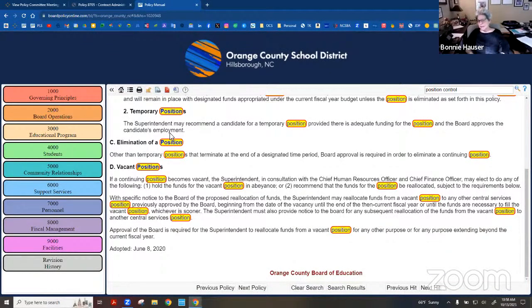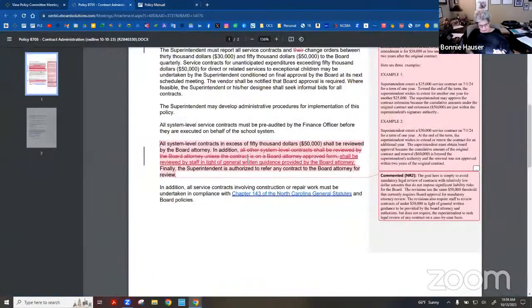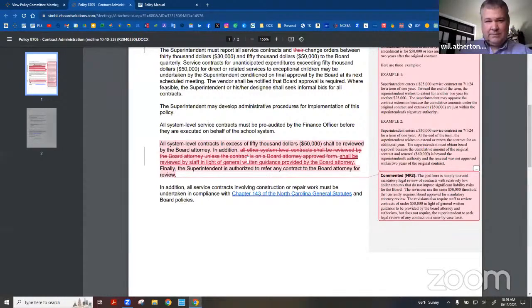Jim, you said something that I don't know we have encoded in policy, that the budget is the budget and that lapse salaries is not part of the budget. We have very tight controls over fund balance, but we don't have it over lapse salaries. That's really where my concern is, but that's fine with me to just say service contract to be pre-audited by the finance officer, including assurances that the funds are available in the approved budget. Are you okay with that, Neil?